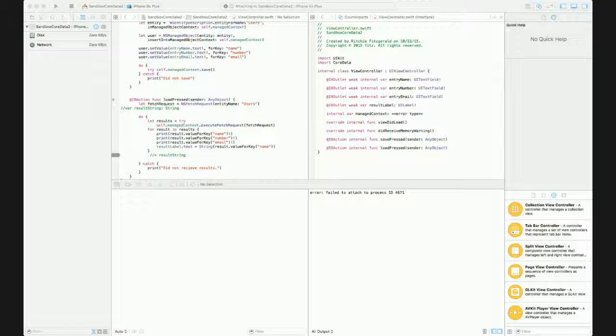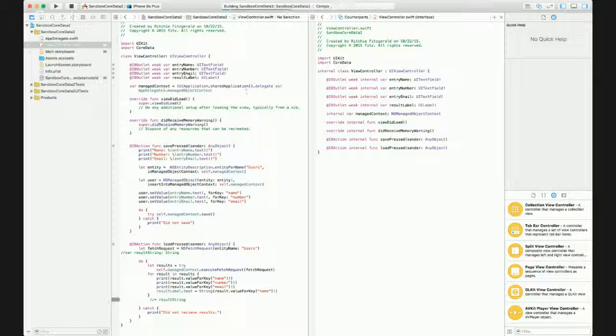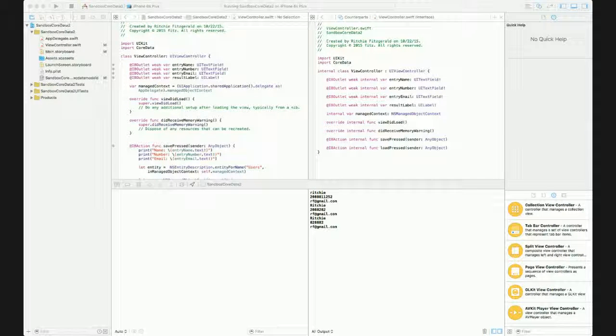Oh, optional. Yeah. And that is because we need to make it a bang. Now stop and rerun. Build succeeded. Load. Yeah! That's awesome.